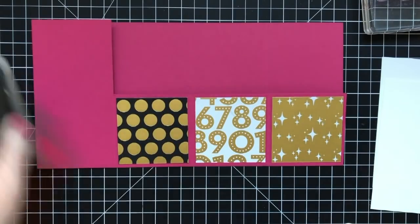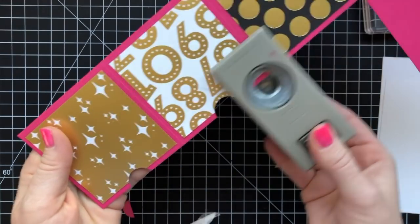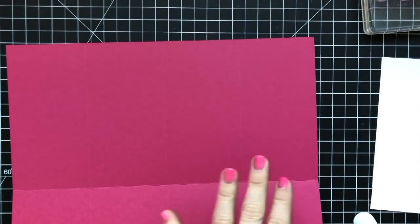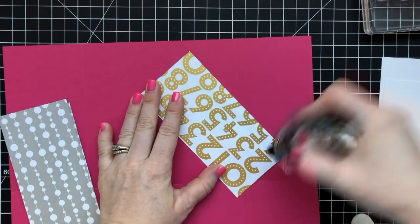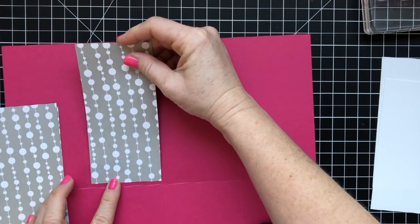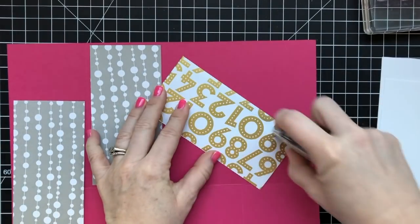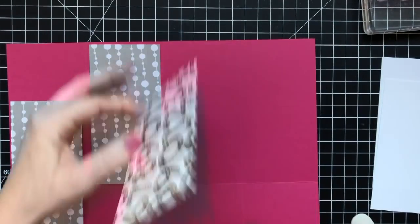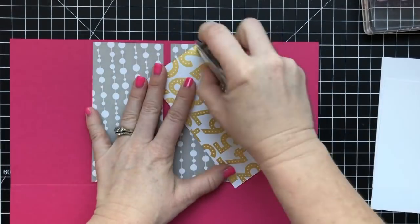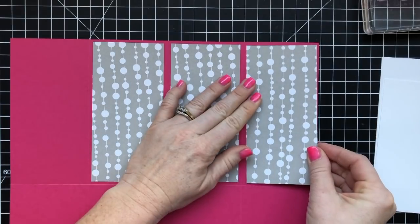Now, you can make this card in a bazillion different designs, a bazillion different colors. I use the 3/4 circle punch here to punch the little slot area. Then I've got 5 3/4 by 2 3/4 panels that are going to go on the inside to break up that color from the bottom panel. And I actually made these all the same. You could totally do different pieces of paper for each one, but I wanted these to all be the same because I didn't want it to be too much going on when you open the card.